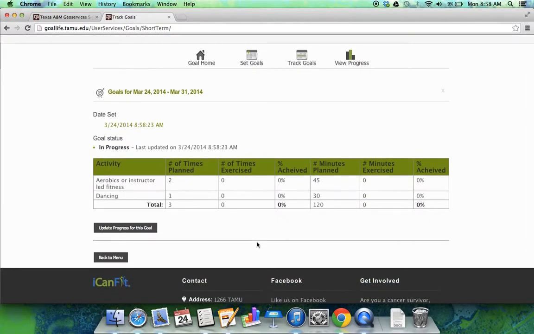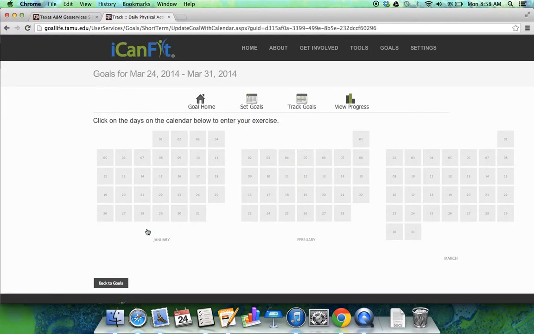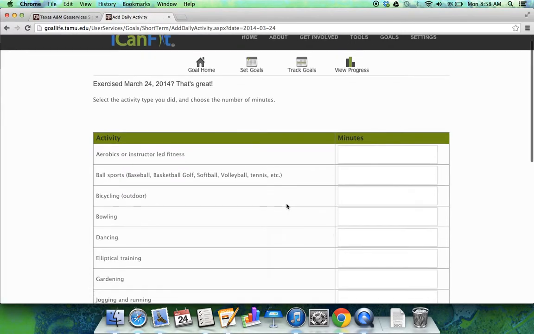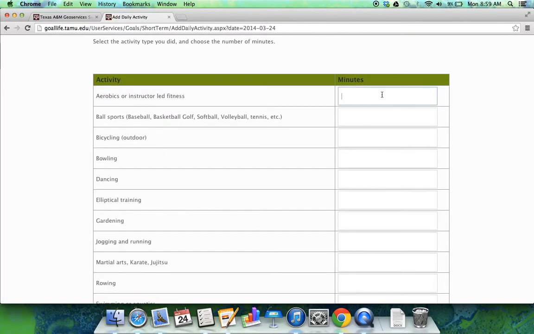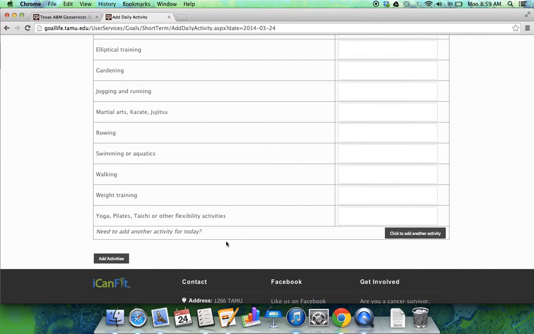If you have exercised and want to log that activity, you click Update Progress for this goal. You will use the calendar to enter your activity for each day that you exercised. Click the day that you exercised, enter the number of minutes for each activity, and then click Add Activities.